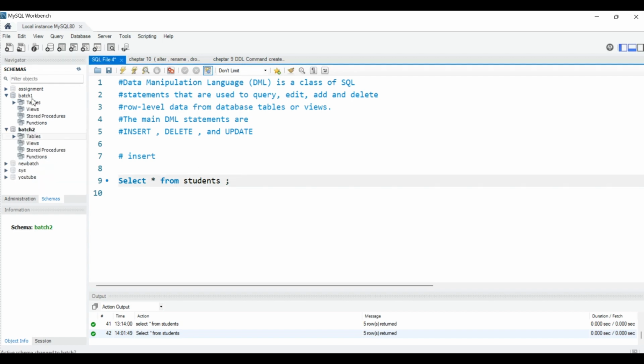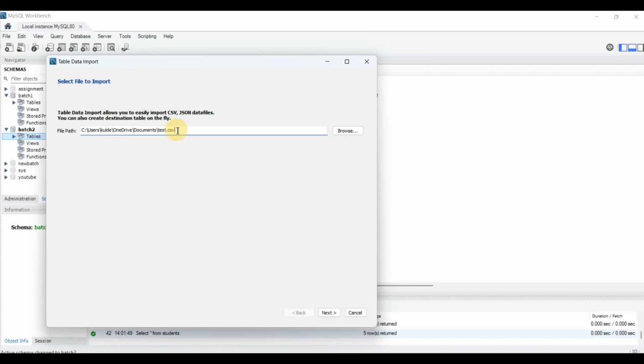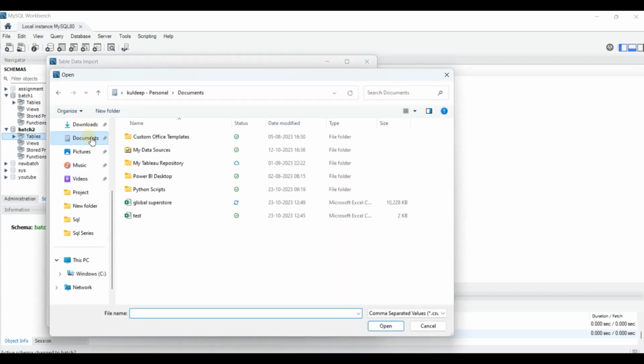In any database, like batch 1 or batch 2, whatever database you want, I will upload this data into batch 2. For that, just click on the table, right click on it, and you will see the option by the name of Table Data Import Wizard. Then go to the file where you have saved your data. Just click on browse and select your data wherever you have saved it.